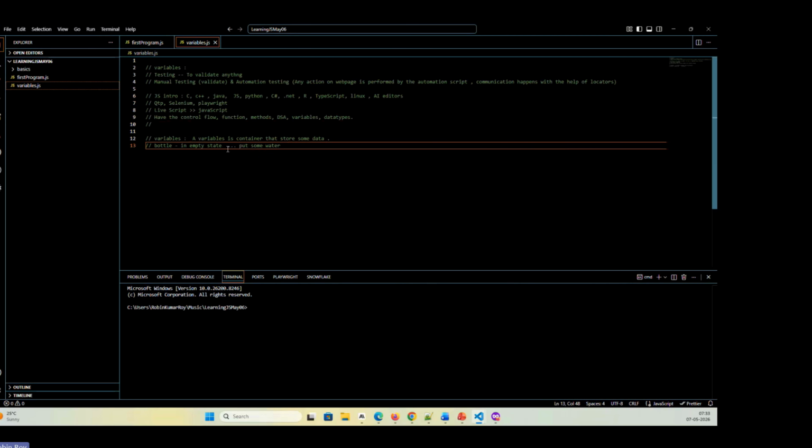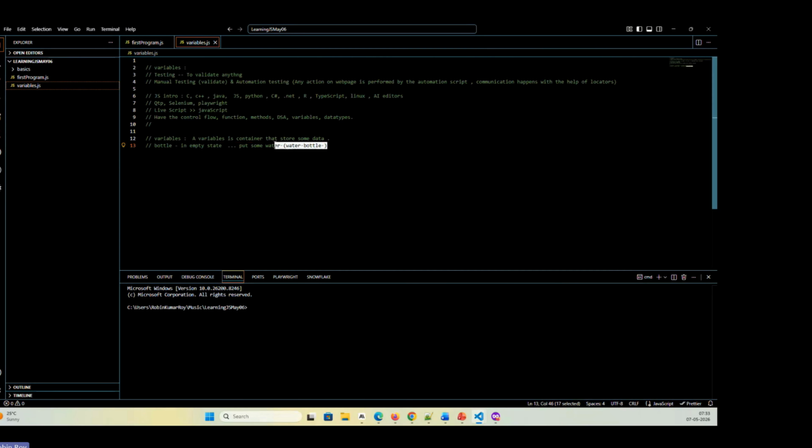Now the name changes. Now you cannot say it is a bottle. You'll say water bottle. As soon as you put some value inside the named container, which is a bottle, the name changed from bottle to water bottle.